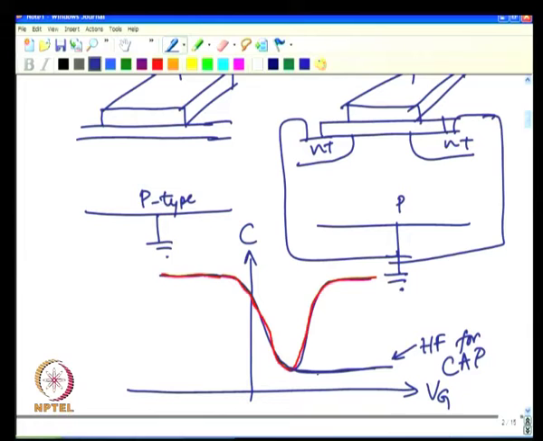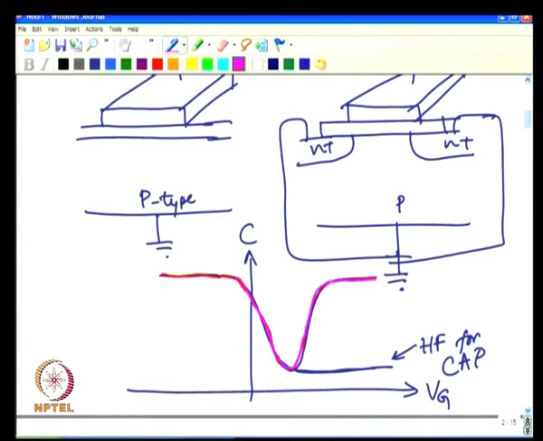On the other hand, if you were to do this on a transistor, the transistor will give a capacitance voltage characteristic which will look exactly like a low frequency CV. In other words, if you are doing the CV measurement on a transistor structure with the connections as shown here, whether you do the CV at high frequency or low frequency, it does not matter. They always are exactly identical, and all look like a low frequency CV. Only in a capacitor structure, in inversion, your capacitance is quite different from the low frequency capacitance.